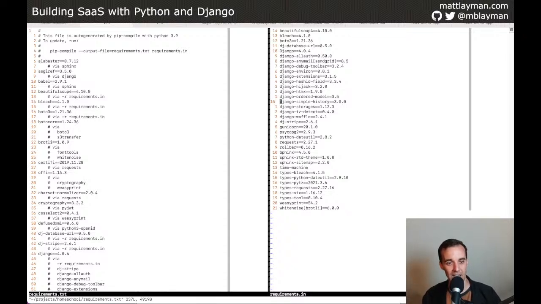It's what it actually desires to import directly. What's over here, though, is all of the dependencies all put together into a big pot. So you can see where one of them, like I use bleach directly, and it's telling you I've got it from the requirements.in file. And I use Sphinx, but I don't use Babel directly. But Sphinx depends on Babel, so it has to bring it in. And that's what the difference is between the two.